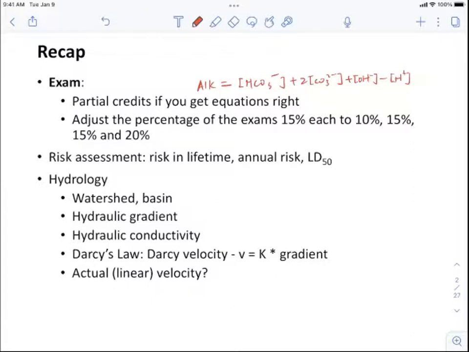Some of you also asked me whether we could change the percentage or have a makeup exam. The way I did this, and I also did this last year, is that if you see the syllabus, each exam takes 15% towards your final score, right? If you didn't do well on one of the exams, what we can do is lower that percentage to 10% and then increase the percentage of your best exam to 20%. Okay, so in this way, you can change the percentage. I will make the final adjustments after we finish all the exams.